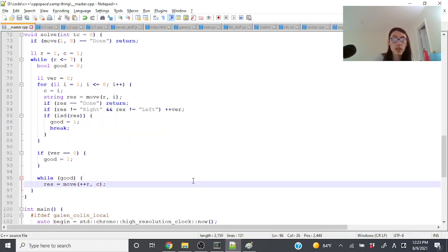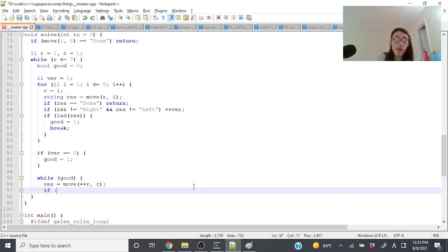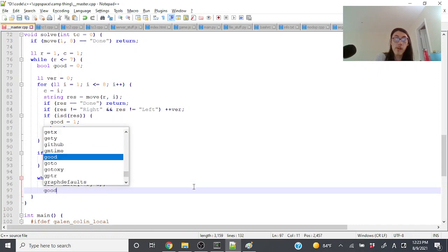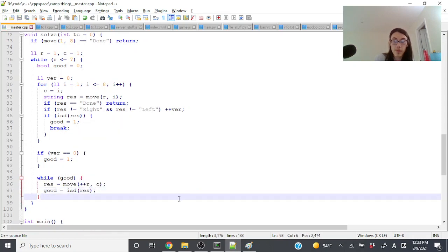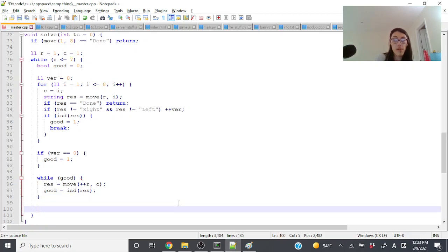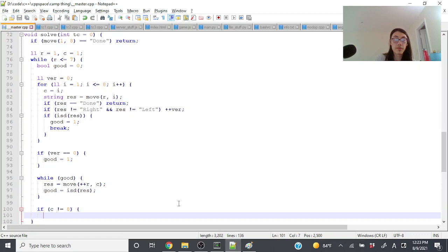C. If C is not equal to 1, is equal to move R8.